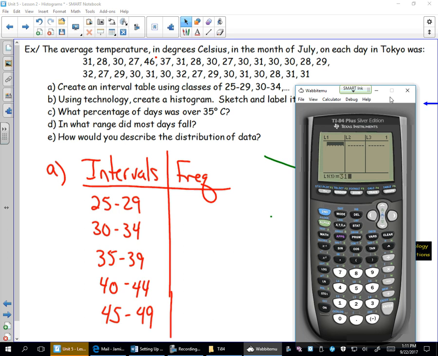So 31, enter. 28, oops. If you make a mistake, not a big deal. Just go back over top, type it in. 28, enter. 30, 27, 46. We're going to put them all in, okay? The more we do this, the faster we'll get. If we mess one up, you can go back up the row or down the row to fix it. You can type over top of them or press the word delete. That also works.